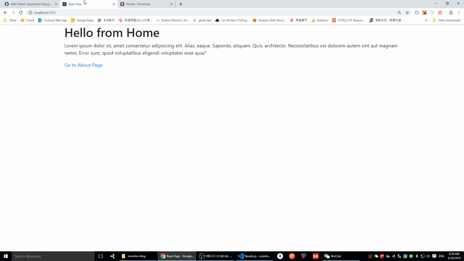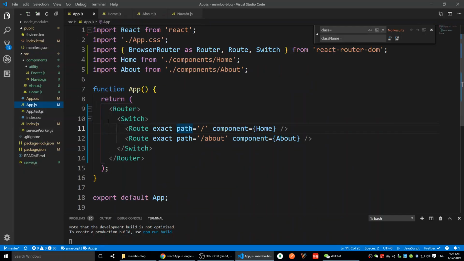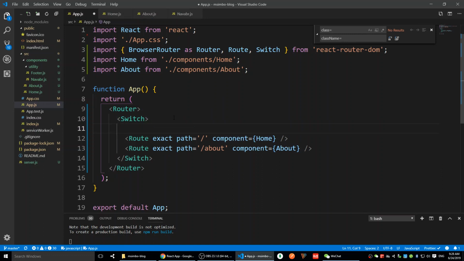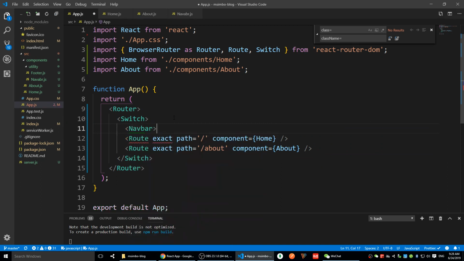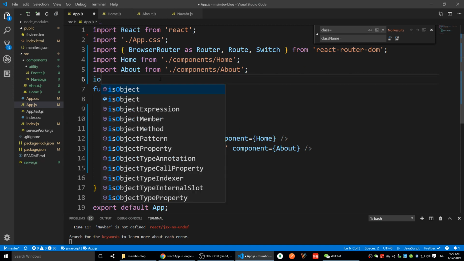And let's put that navbar inside the application. If you want the navbar to show for all your pages, you do not have to put the navbar in every page. You just put the navbar inside app.js, right? You can just put it here, before the two components. Just put the navbar tag here. Of course, you need to import it.